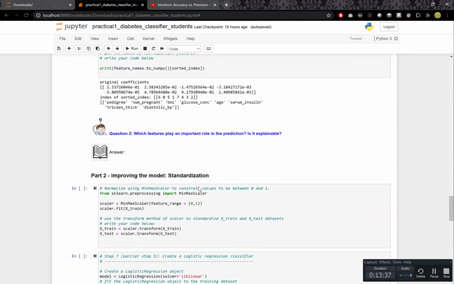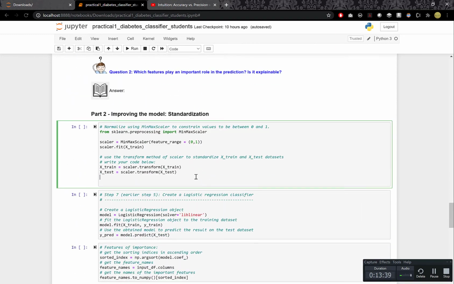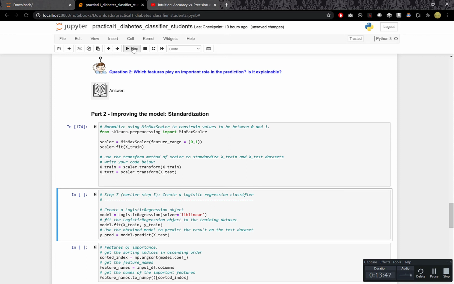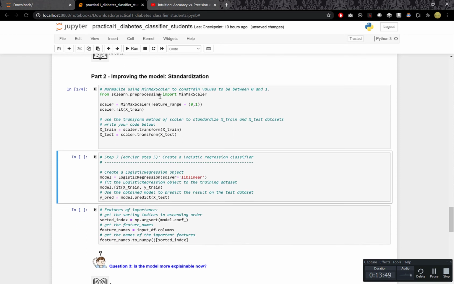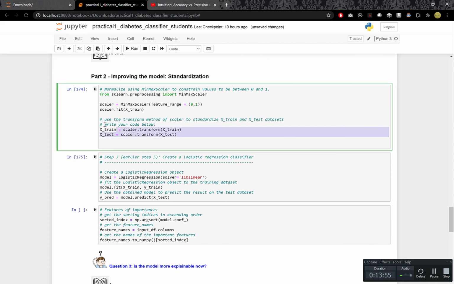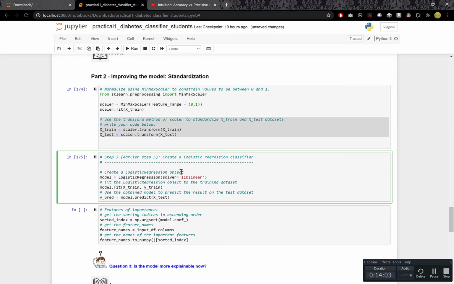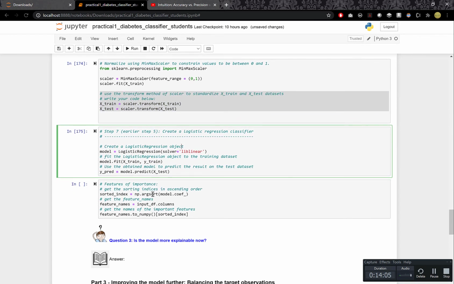So what happens is that we need to make sure that we give them a standard, right? So we want to standardize this using a minimum to maximum scaler here. So we run this code here. Apply the same logistic regression here. So this part actually makes sure that your codes are within the same scale, and applies it to both.